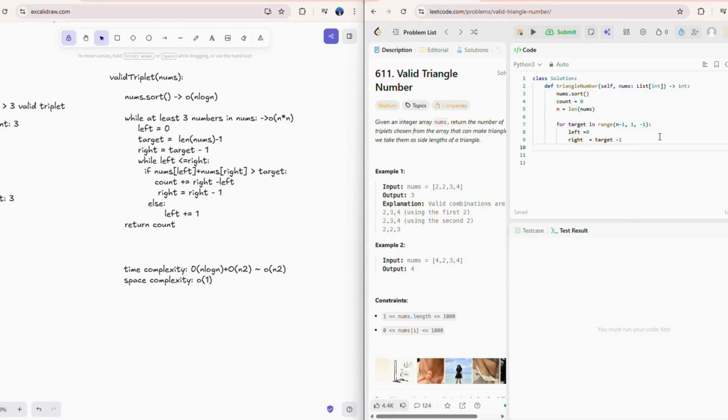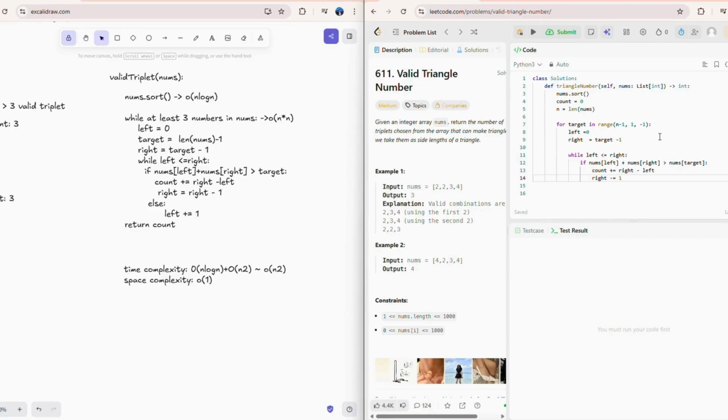Now we start an inner loop. If nums[left] plus nums[right] is greater than nums[target], we increment the counter by all the numbers between right and left, because they are all valid now. And then we move the right pointer to the left.